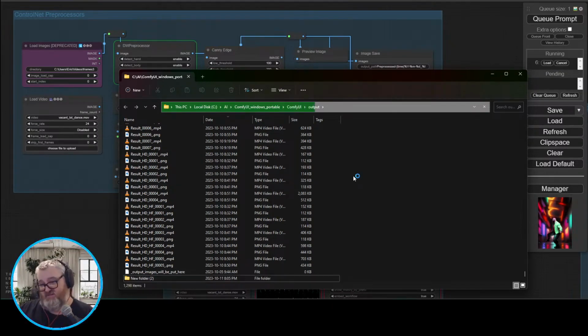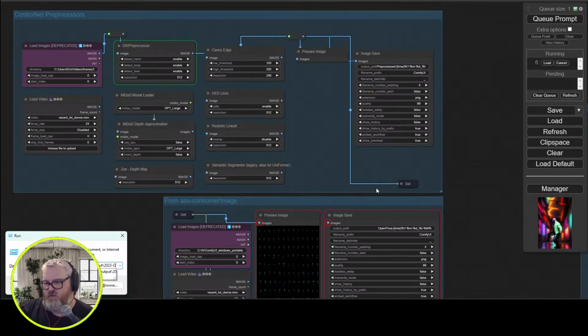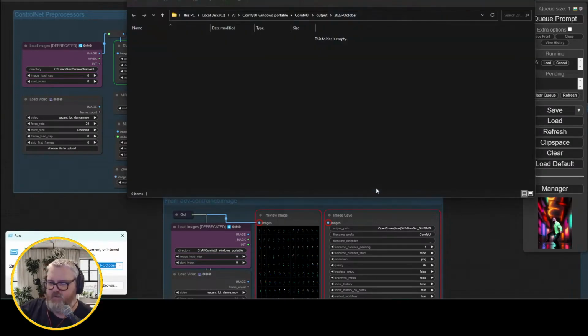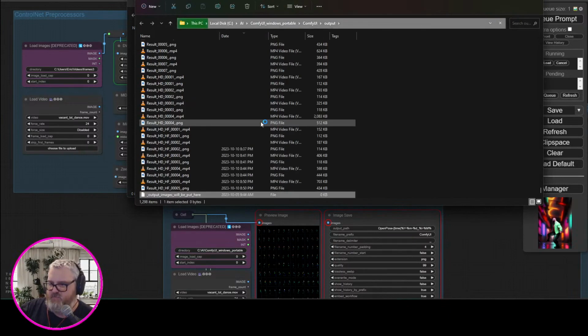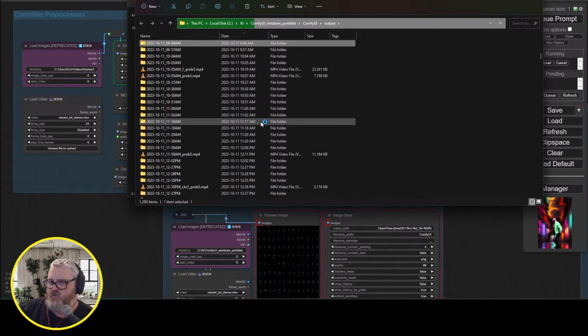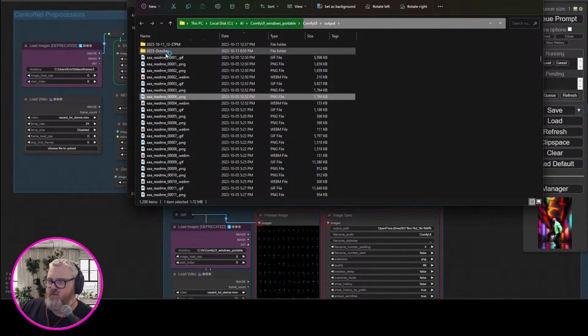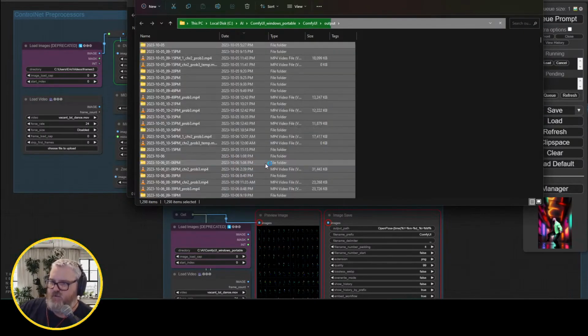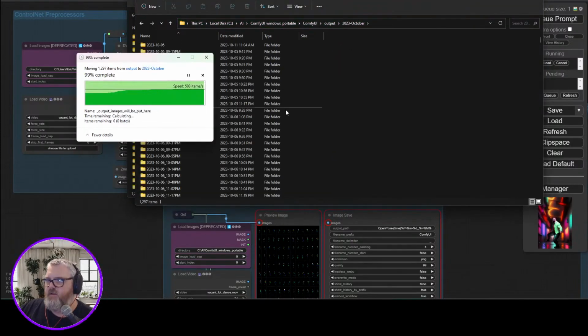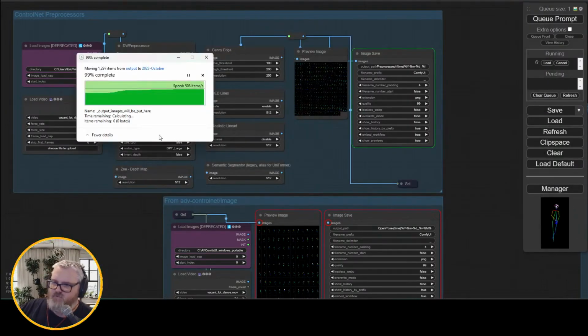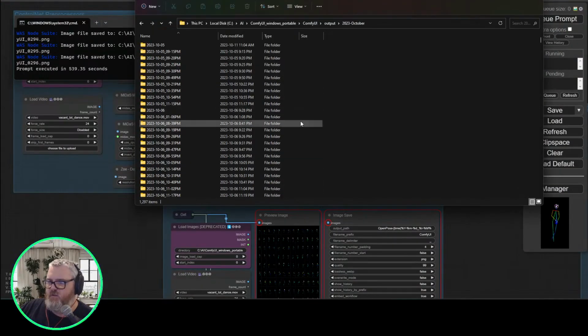Now refresh it. Open it again. 2023 October. All right. And then we go into ComfyUI output, and I want to literally grab everything except 2023 October. Yep. All this. It won't let me select everything. Okay. And then. Oh, is this done? Oh, of course it's done. What awful timing to hit that paste button. Don't you love computers? Okay. 1 to 256.